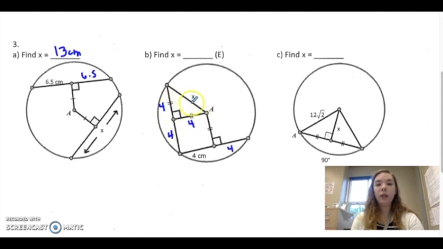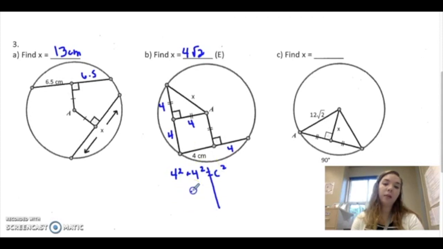So the last thing we need to find is the hypotenuse. Now I can either use Pythagorean theorem, but I also know this is a 45, 45, 90 because these 2 sides are the same, which means it'd be 4, 4, and 4 root 2. But if you didn't know that, again, you can always use your Pythagorean theorem. You're going to end up here, 32 equals c squared. The square root of 32 is 4 root 2. Okay, so that is how we find x there.